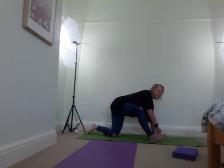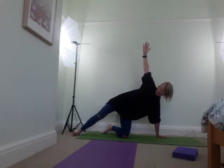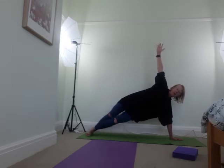Again, we can stay here or we can go into those little side planks if we really, really want to. So lowering the right knee, taking the left foot to the back of the mat, and again, feeling how the pelvis tilts. Right hand supporting the body, and I am just feeling that I can plant that left foot into the floor. I'm just going to come back onto that mat a little bit more so I don't knock my thigh over. So again, staying with the right knee on the floor, or taking the right knee and straightening the legs.